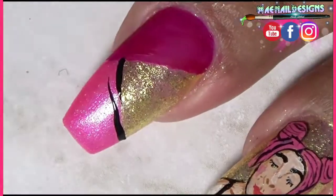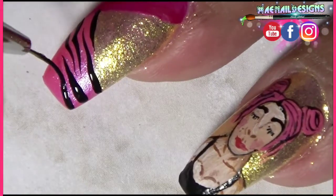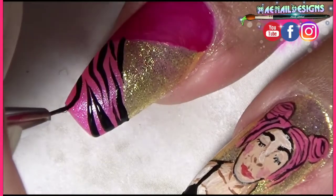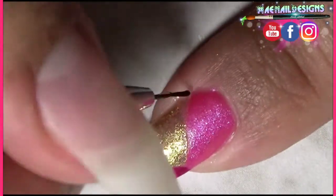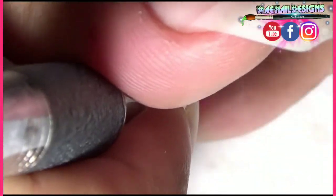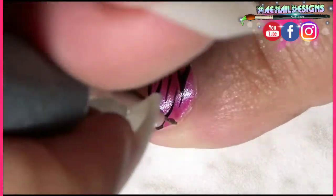On the color block nails, on the light pink shade, the Kiki shade, I draw in some zebra stripes. And then on the Charisma purple magenta shade, I draw in some leopard spots. Off camera, I don't know if I did it on camera, but on the gold polish, I did add some gold chunky glitters. It's a China Glaze nail polish. Oh my god, I forgot the name of the polish, but I'll leave it down below.